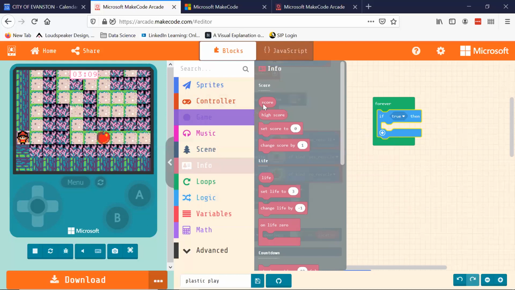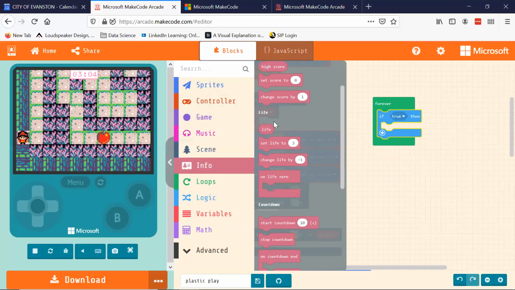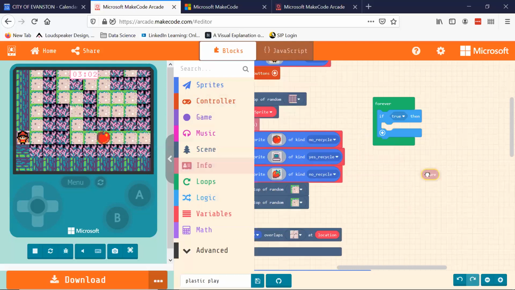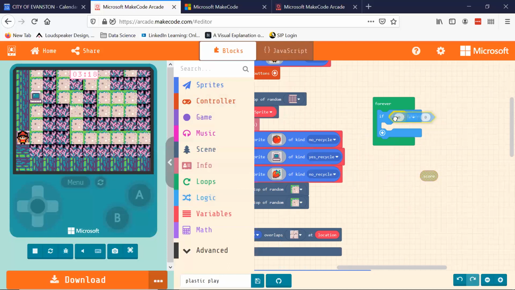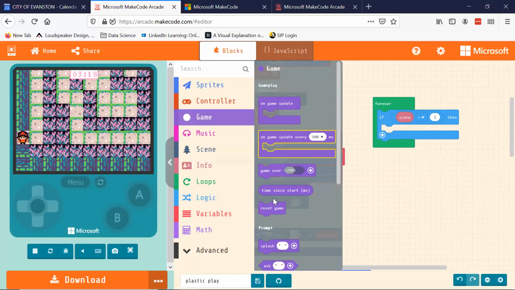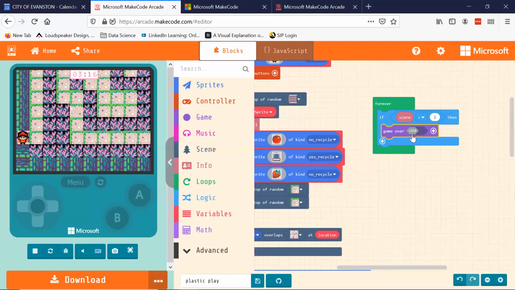Oops, no, info. So we can say if, grab another logic. So if score equals 2, so if they get 2 answers right, we can do game win.